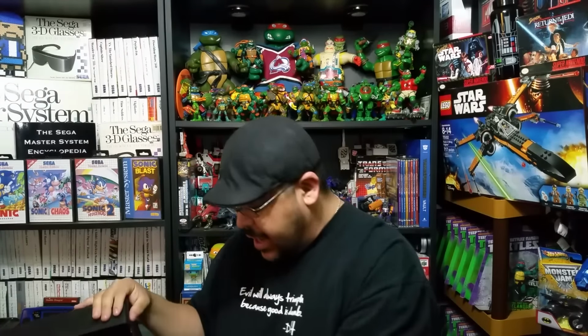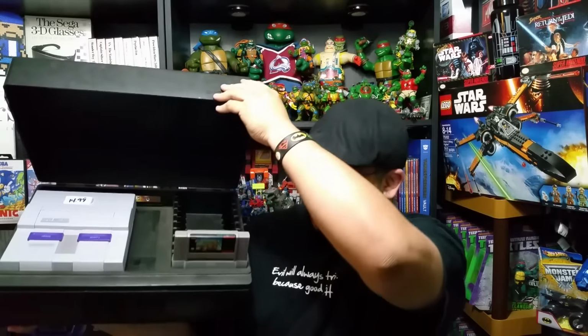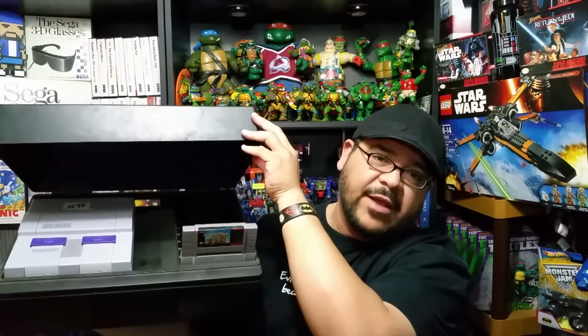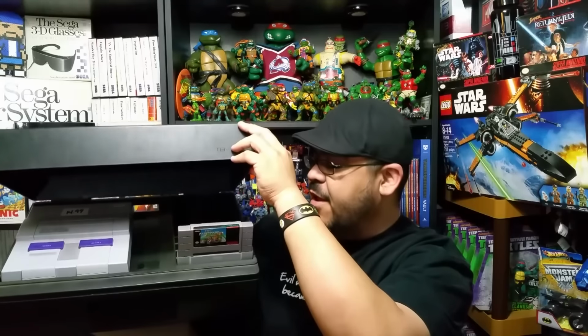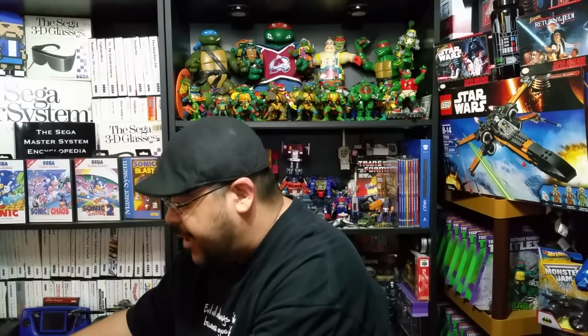I have one already here. It has my dust cover on there. And the top, you can just load it up and it closes up perfect. See? It lands and it closes fine with having all those games on there. So that's really cool, but it's got to have the dust covers. That's the only problem. You've got to have a lot of dust covers because otherwise it'll fit really loose. But other than that, I thought this was a cool pickup. $7! You couldn't beat this. This was an awesome trip out.